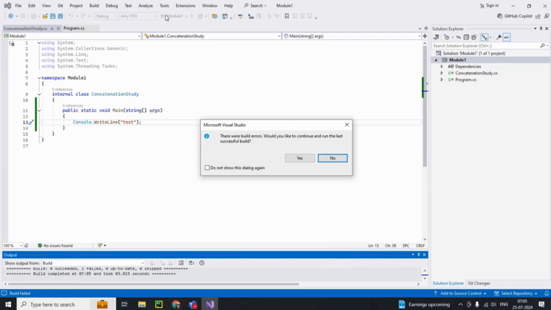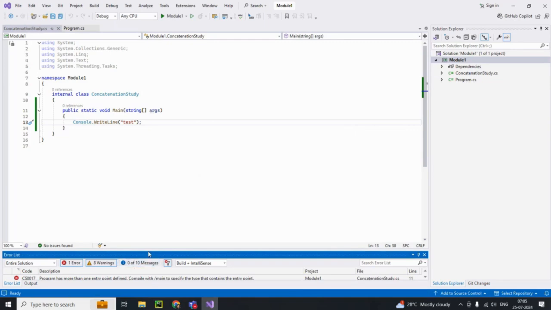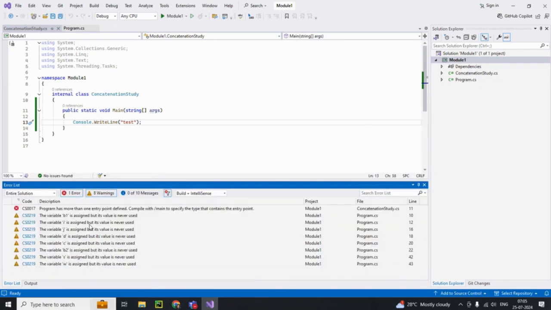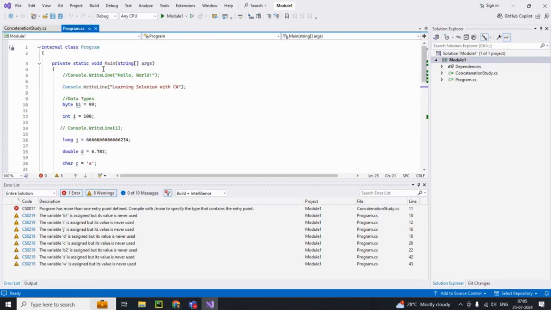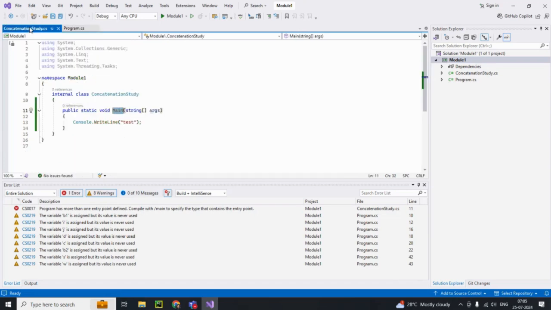You see, it will give an error: program has more than one entry point. Because you see, main method is defined here, and here it is again a main. So it's a startup method for every project.